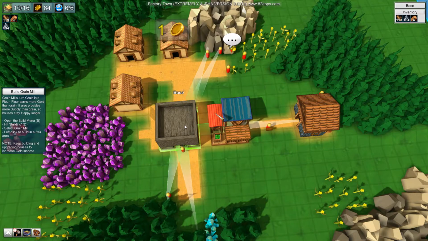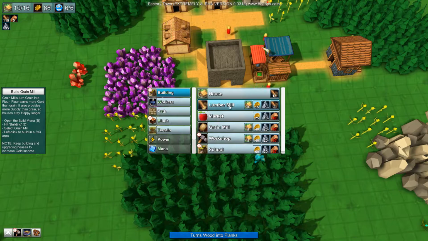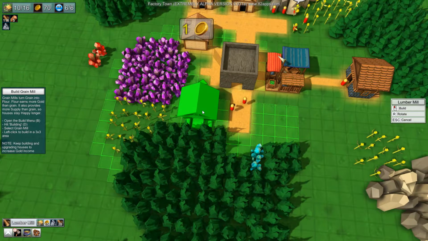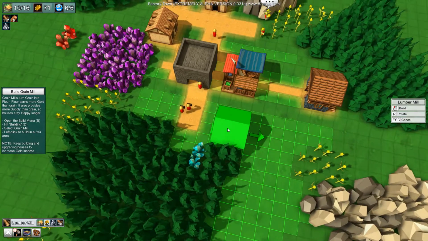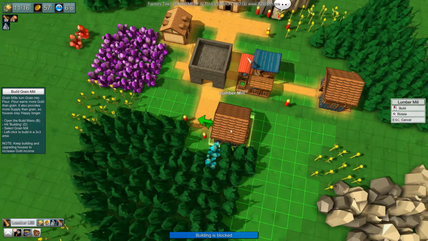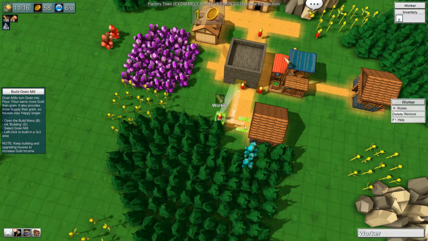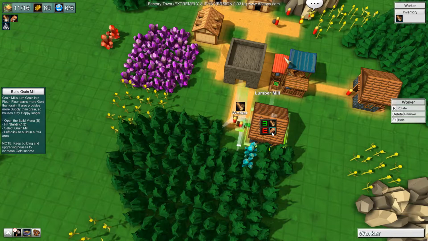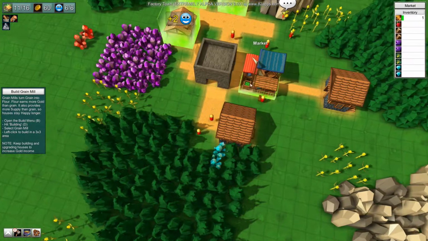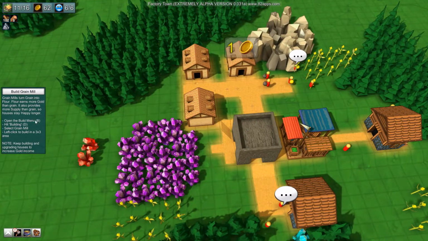How are we looking? We've got 4 at the moment. Let's come in here, buildings, lumber mill, and then we can quickly just, I'd like to move it a little way away, I think. Put it here maybe. Okay, now we're going to get you bringing the wood from here to here. I'm going to get you bringing the lumber from here to here. Perfect. 7 lumber, so we are getting there.